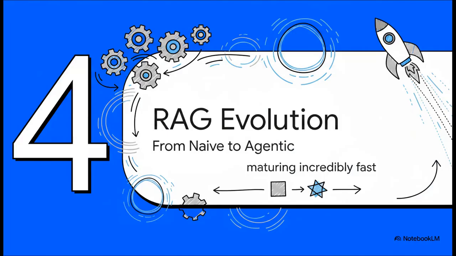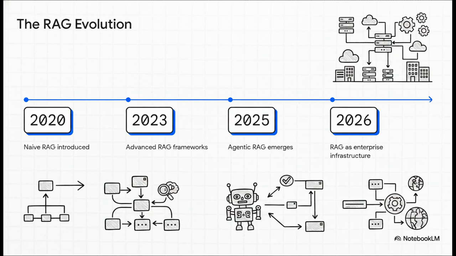Moving on to Section 4, RAG evolution. Let's see how this tech grew from naive to agentic. It's wild to trace this timeline. Starting from the initial 2020 paper by Patrick Lewis, we kicked things off with naive RAG, which was just a super simple linear retrieve and generate pipeline. Then, by 2023, advanced RAG stepped onto the scene, introducing things like query rewriting and hybrid search to really tighten up precision issues. Fast forward to 2025, and agentic RAG emerged, completely transforming those passive pipelines into autonomous problem solvers capable of multi-hop reasoning.